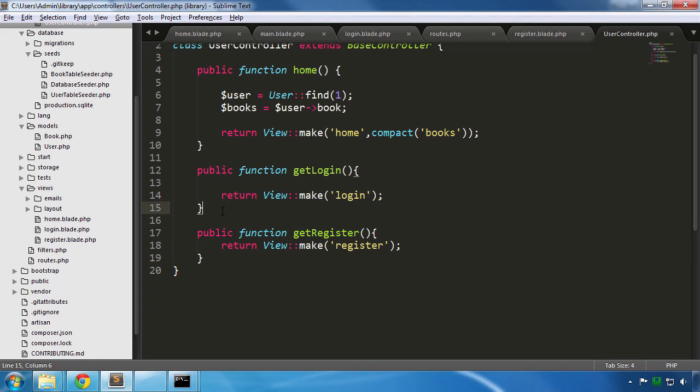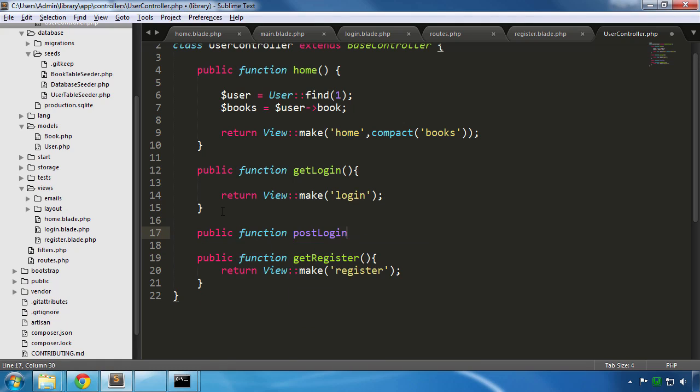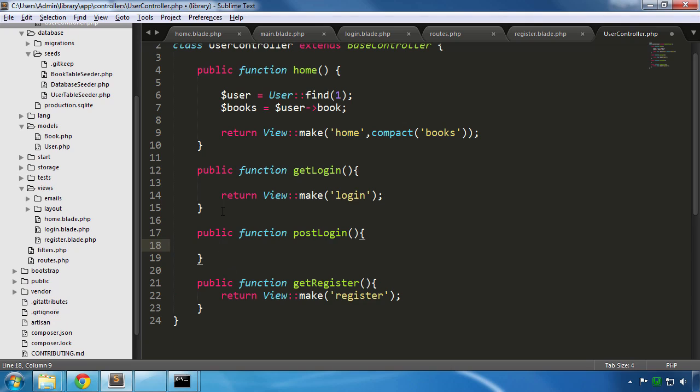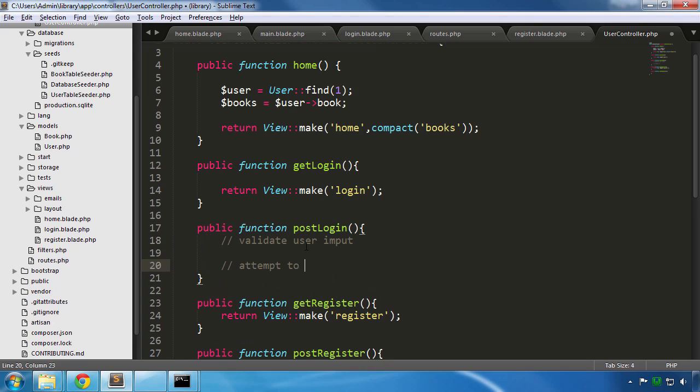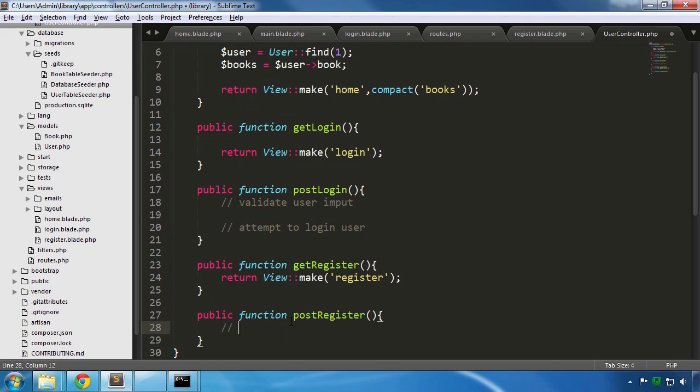Well, now it's the perfect time to do this, so I'll open the usercontroller.php file and we'll add a new public function called post_login, which takes no arguments, and we'll do the same for post_register. Now, what are these functions going to implement? In our login function, we'll grab our data from the user and we'll validate it. The validation process consists in applying some rules to the user input. Then we attempt to login the user by checking its credentials. We will do the same in the case of the registration form. Again, we validate the user input and then we attempt to register the user.